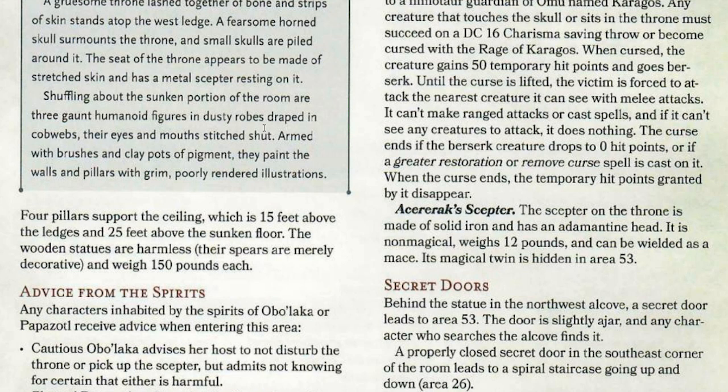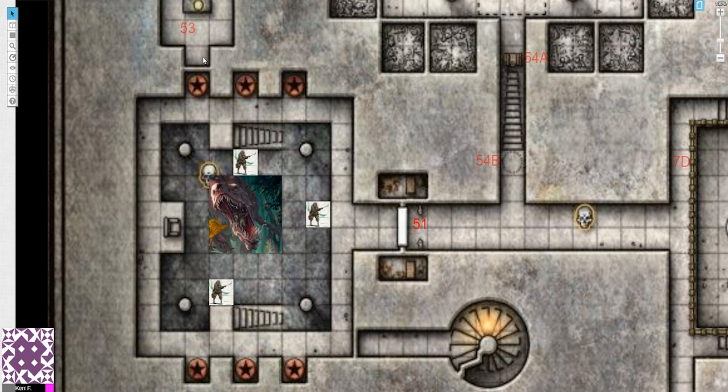It's non-magical. It weighs 12 pounds and can be wielded as a mace. Its magical twin is hidden in Area 53. So, a quick synopsis of the room.